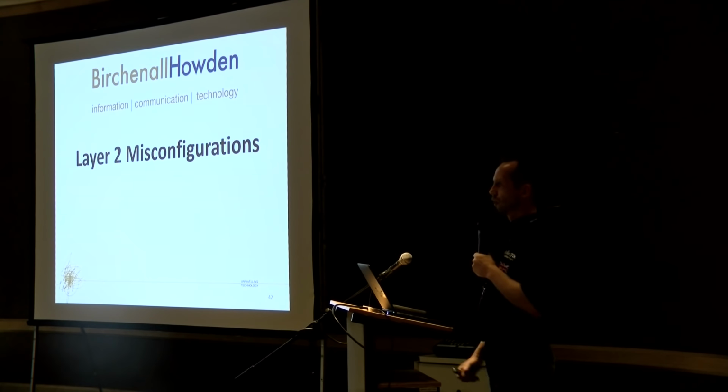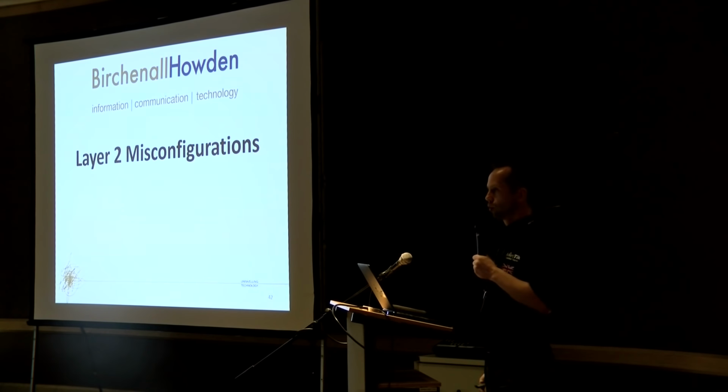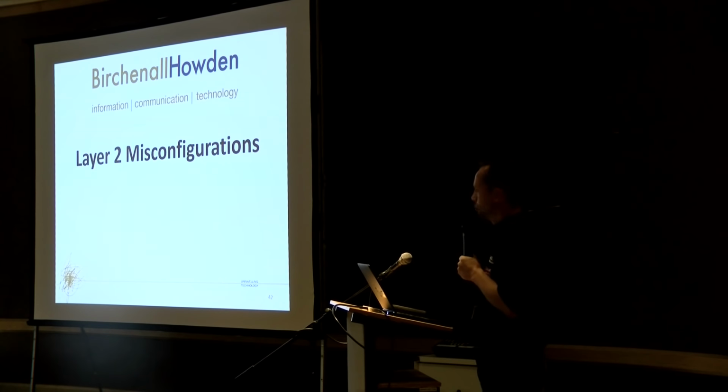If you apply that VLAN configuration to any of the other CRSs and use them as a switch, then you will have all your traffic passing through the CPU much slower than it would have done using the VLAN configuration on the switch menu. Though this does make a very good configuration if you are doing the equivalent of router on a stick, where you're not using the switch ports for switching, where you're using the ports purely for routing, this makes a very easy way to configure a router for your engineers, in my opinion. And you don't need the switch chip to pass it, so it can go through the CPU anyway.